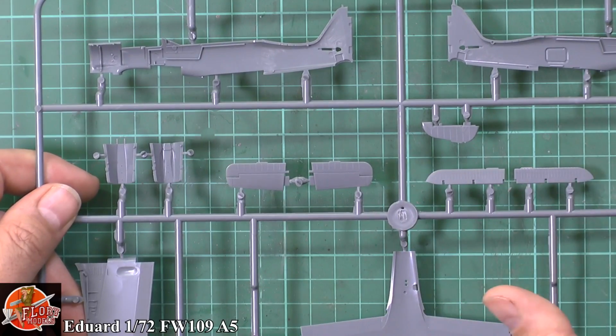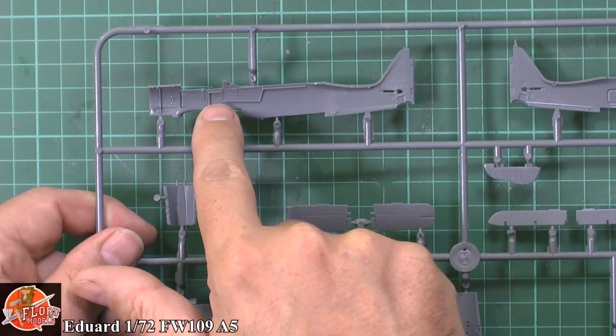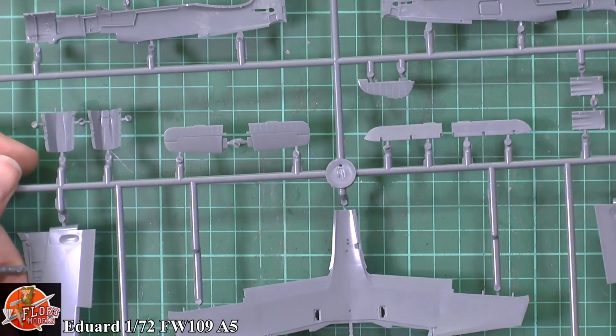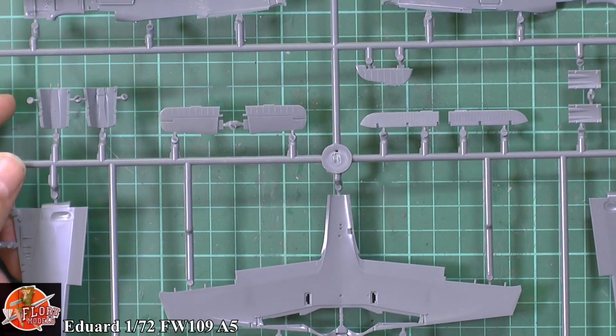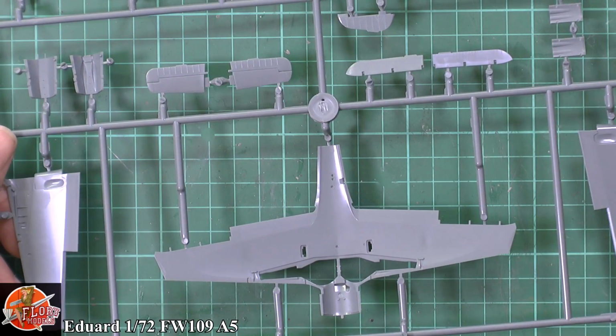But again, it looks like all the ejector pins are off of the parts. None of them are actually in the parts. We have got one down in here, a couple on the fuselage, but they are nicely out of the way. Everything else seems to be completely devoid of ejector pin marks, which is funny when you think you've only got one down here in the lower wing section, which is quite a nice touch.